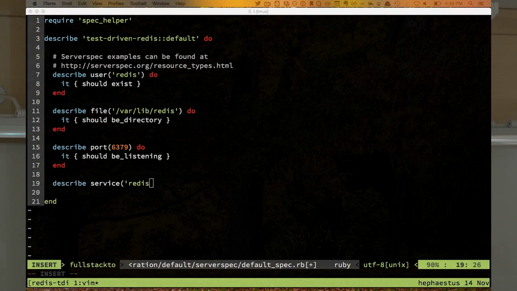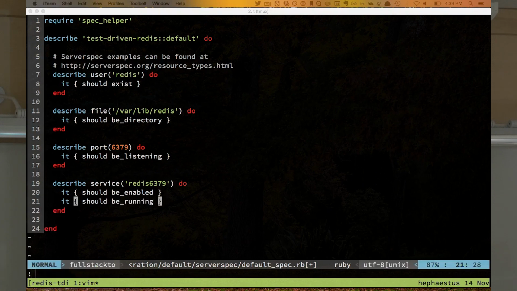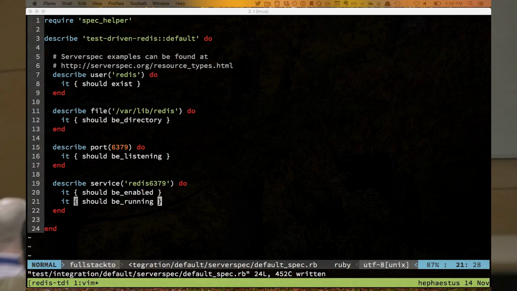So the way that the Redis IO Cookbook works is it names the service Redis followed by the port number, right? So we're just going to follow that convention. And we're going to say we expect it should be enabled, and it should be running, right? So we expect that Redis is running and listening on 6379, and that the service is there. And so when the system reboots, Redis actually comes back.